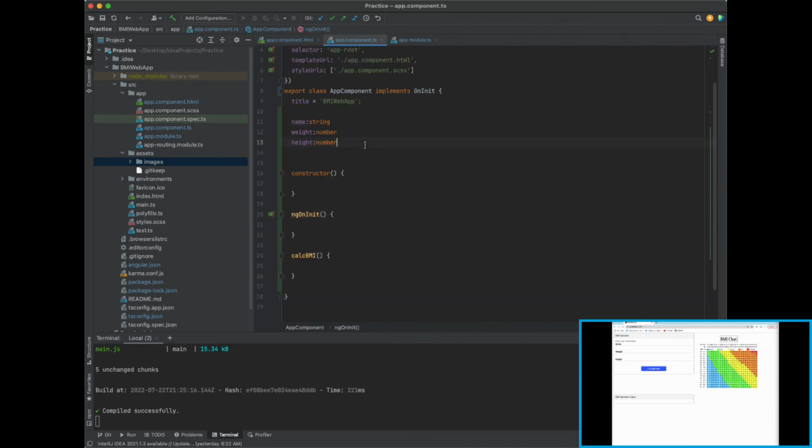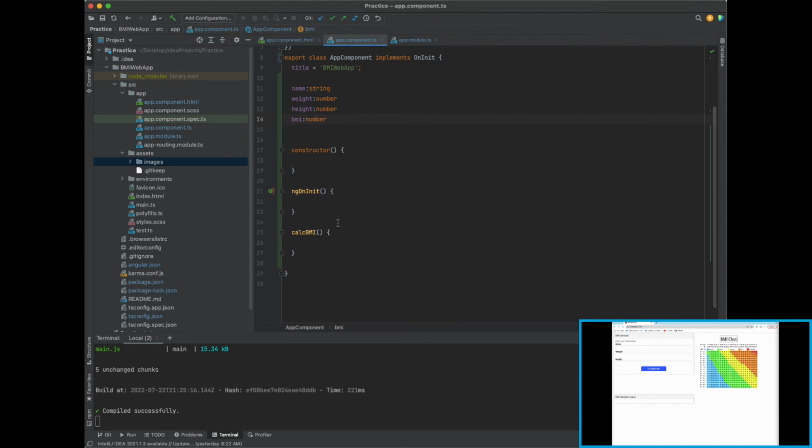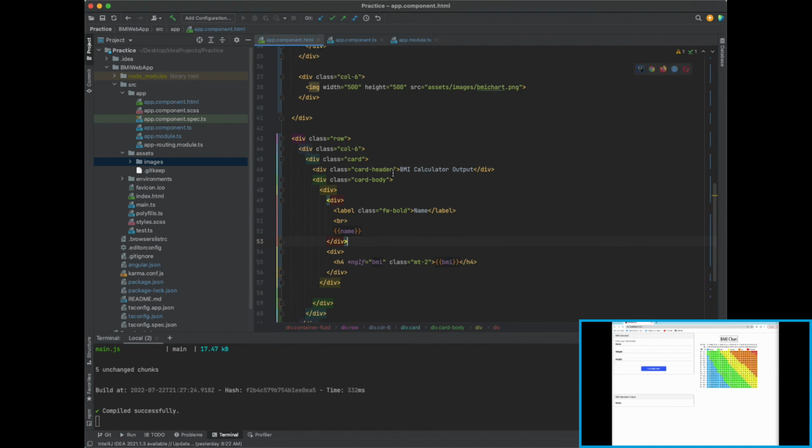And if we go to the TypeScript file, we can actually do bmi, give it a number. Let's go ahead and fill in the calculateBMI, right? So this is actually going to be pretty simple. And you can just do this.bmi = Math.round, and it's going to be this function right here, or this calculation right here. So you can pause the screen and copy that down. And we can go ahead and save the application and watch it rebuild. That looks great.